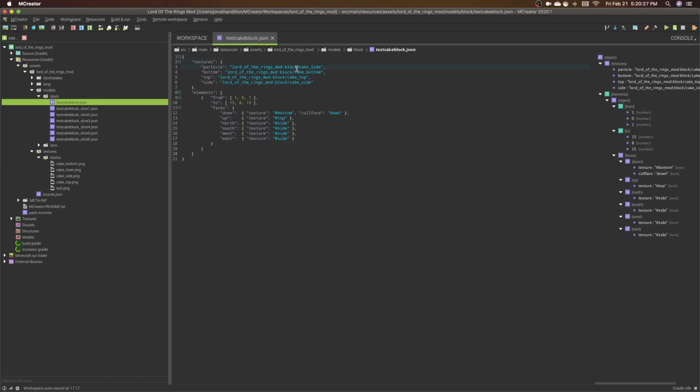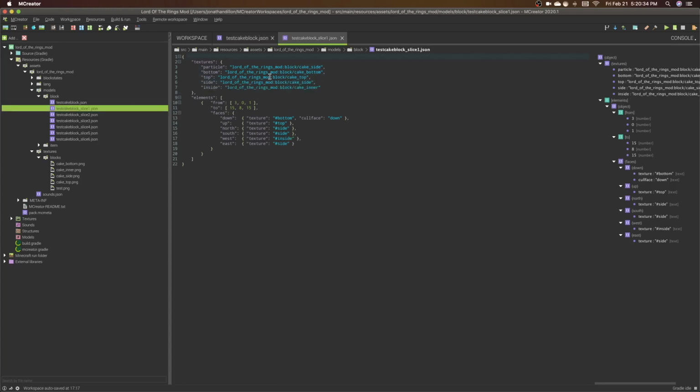Instead of block here, it needs to be blocks, because MCreator still hasn't updated their naming system. So we can go through and just add S's to everything. Then we'll look at the item model and see what's going on there. I forgot an S.